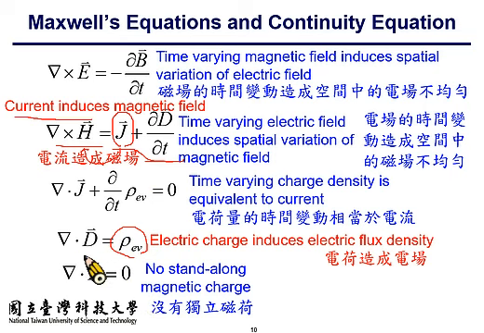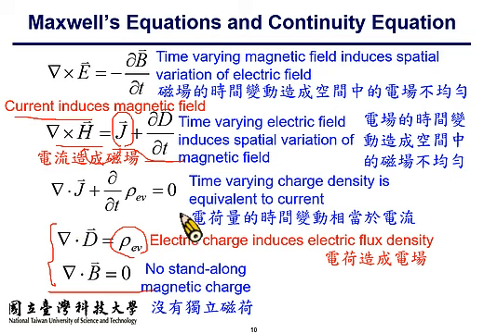And next, we have the divergence relationships. They are referred to as Gauss's law of electrical field and magnetic field. We have standalone electrical charge, so electrical charge is the direct source of the electrical field. And unfortunately, we don't have standalone magnetic charge. So the divergence of B is always equal to 0. There's no standalone magnetic charge.